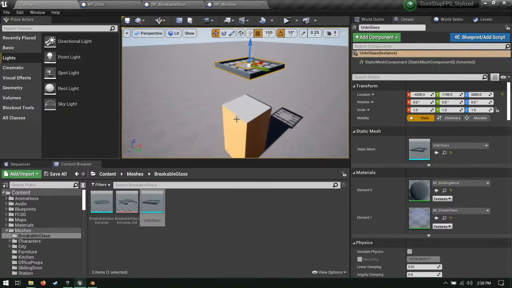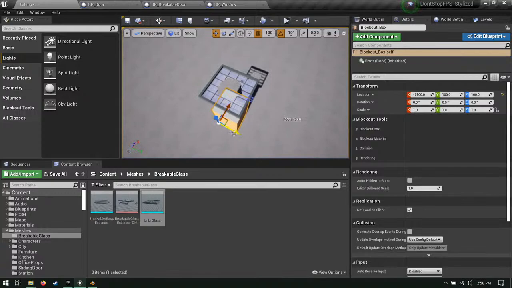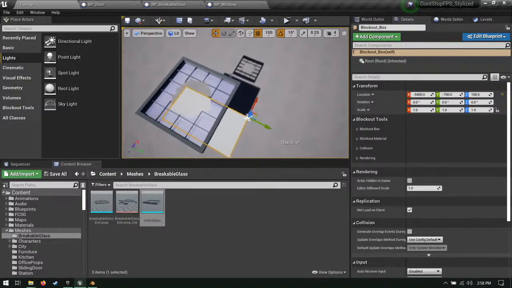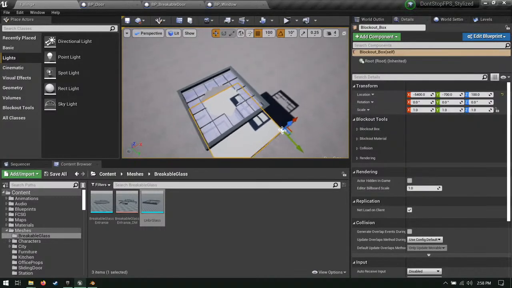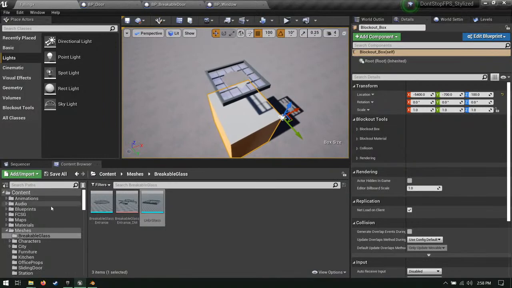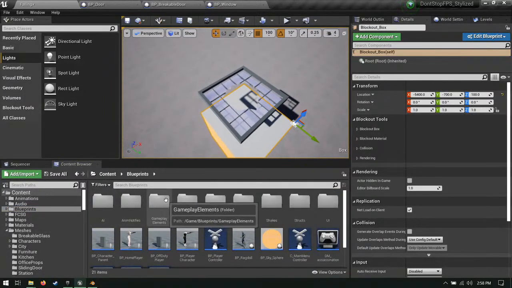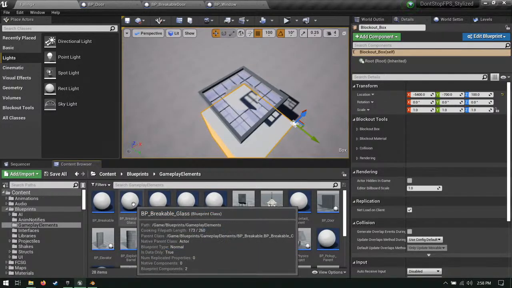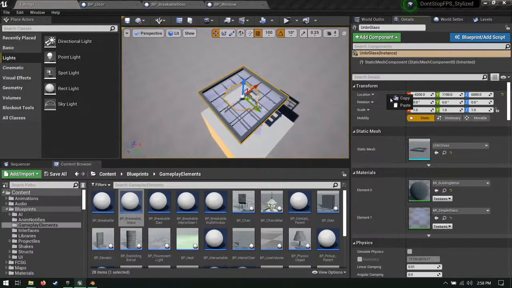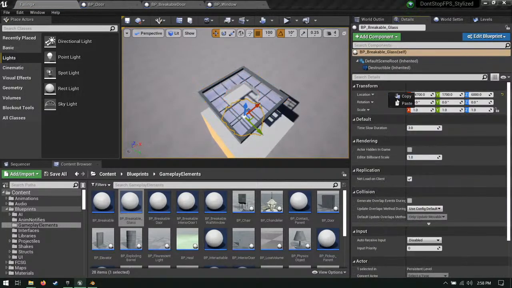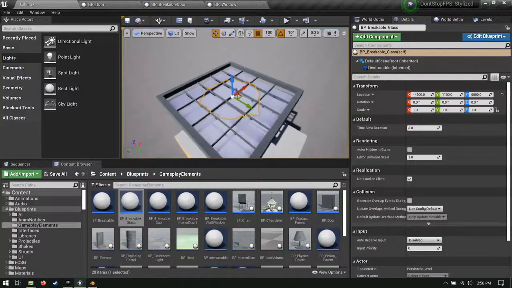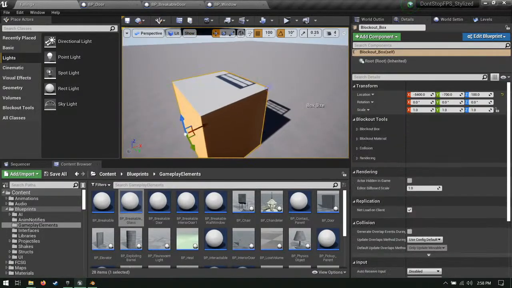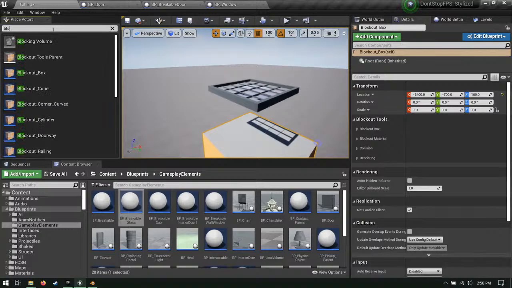So the level is going to start up in that. Okay, cool. Let's also block on here.